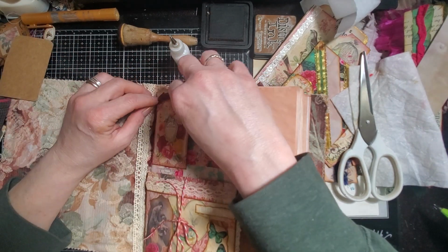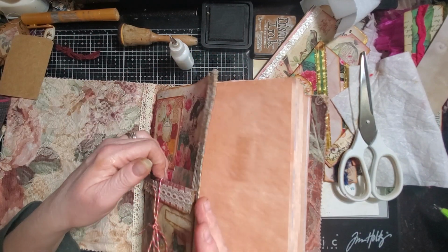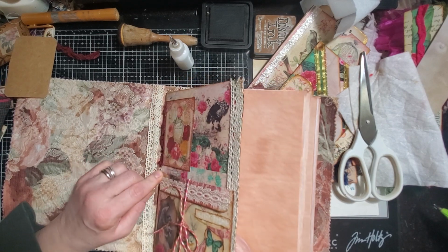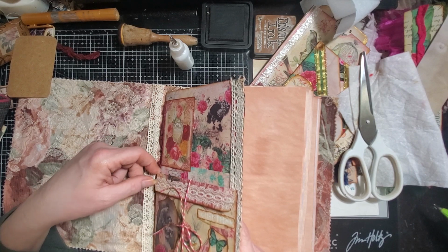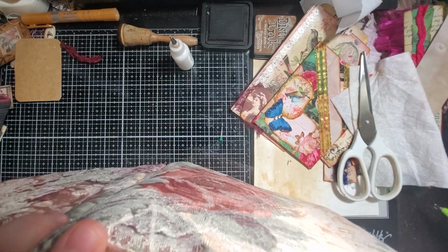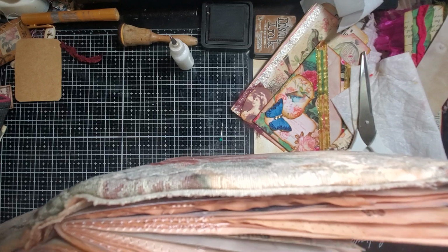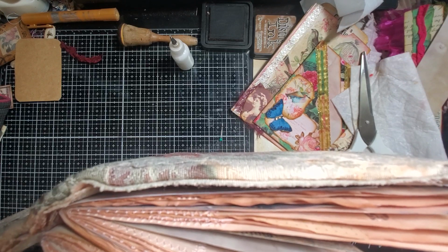Kind of wish I had enough to do the top and bottom of this too. I like to put pockets, but then again, this is a pocket, and I don't want to mess up the entry to that. It's that envelope. That's all. Let me look. I'm just peeking here to make sure this side is down good, maybe just a tap more of the hot glue at the top of this envelope. There we go.